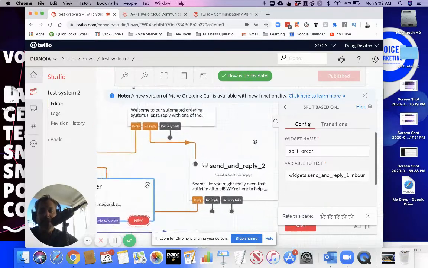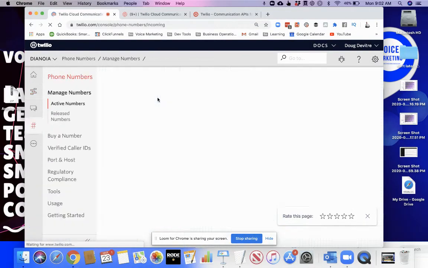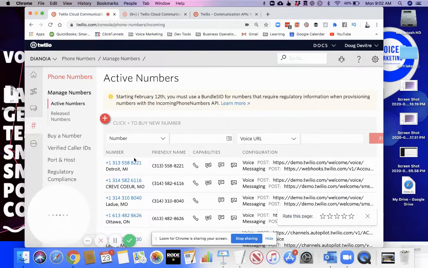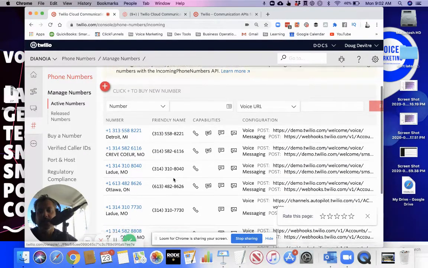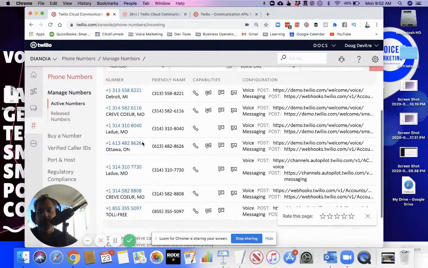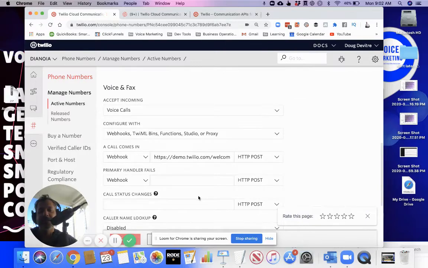So once you have this thing all fine and dandy and it's all set up ready to go, now what you want to do is go to your phone number. So the phone number that I just bought, where was this thing at? Here it was, I think. Is that it? No, I just bought it. What is it? 314. I don't want to mess one of these up that I already have. I think it's this one. Does it have something in there?